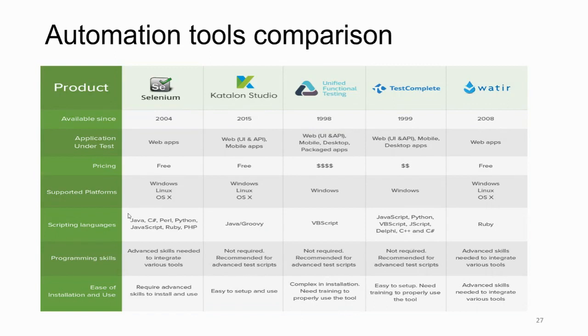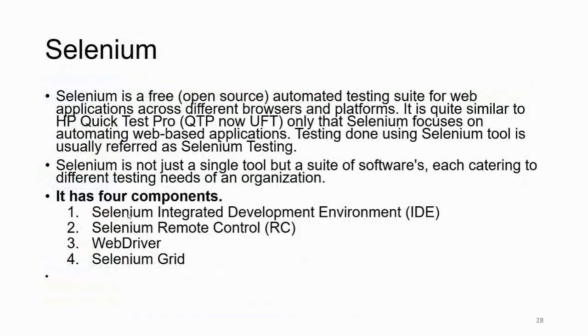And a bit of advanced programming skill is required because it is not like a record and play kind of thing. And installation is okay, fine. If you know a bit of programming, then it would be easy. So a bit of high level skill is required when you want to get into test automation using Selenium, right? And when I say Selenium, it has many components. It has 4 components typically. One is the IDE, Integrated Development Environment, and then the Remote Control, and then WebDriver, and then Selenium Grid.